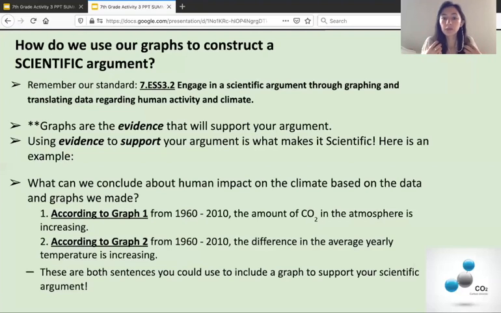So next time you are trying to understand something that's going on in science, if you see an article, you want to look for evidence. You want to look and see, where is this data coming from? What kind of graph can I see that shows this data? Does this graph that they're using actually back up what they're saying? So these are really important concepts to have. They're really important in future science classes. And as you answer the rest of the questions in this activity, reference back to this, "according to what," when you are answering your questions.